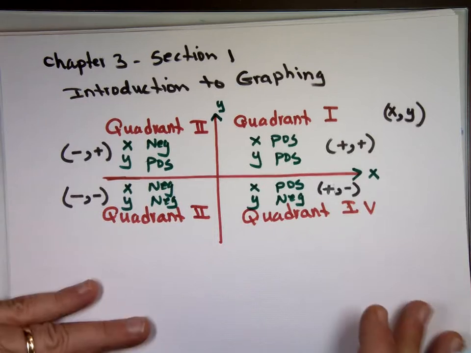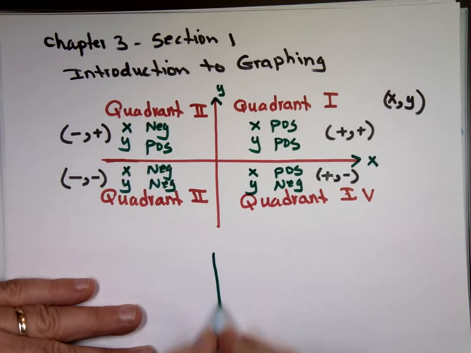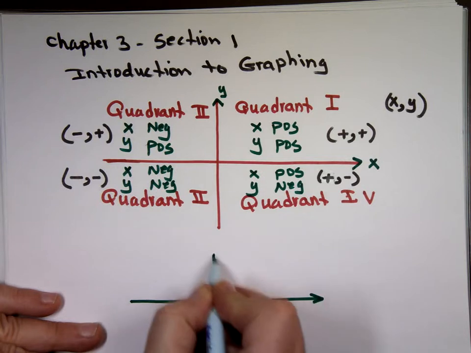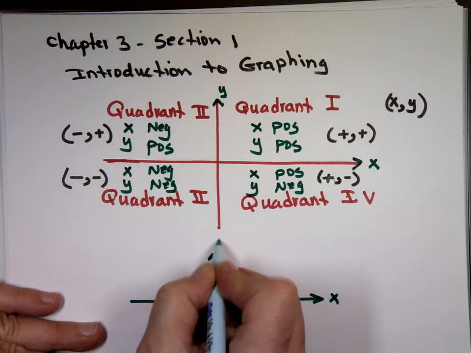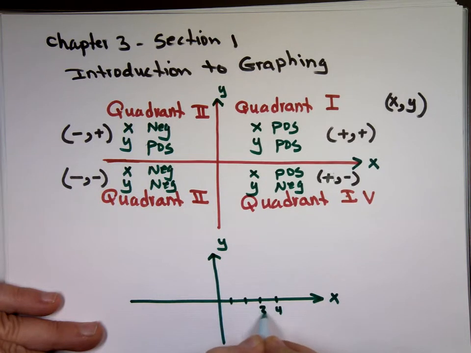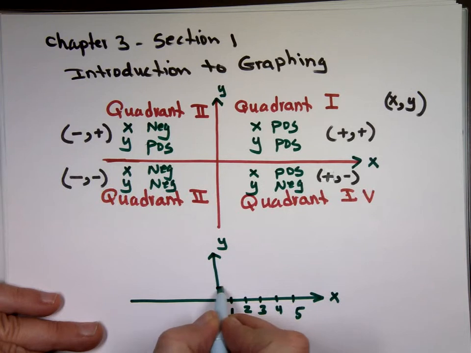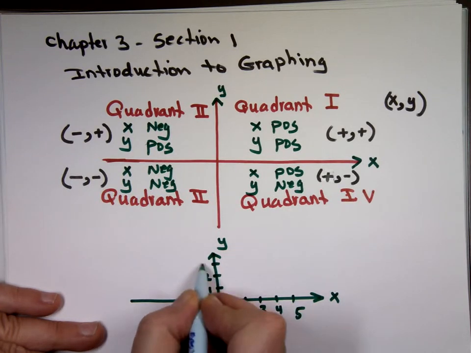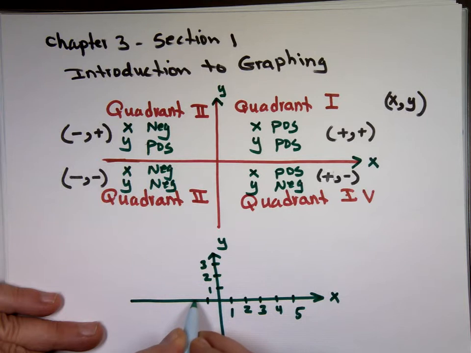So let's see if you can graph just points here. x-axis, y-axis, here we go. Let's put some numbers. 1, 2, 3, 4, 5. 1, 2, 3, negative 1, negative 2, negative 3, negative 4, negative 5, and so forth.